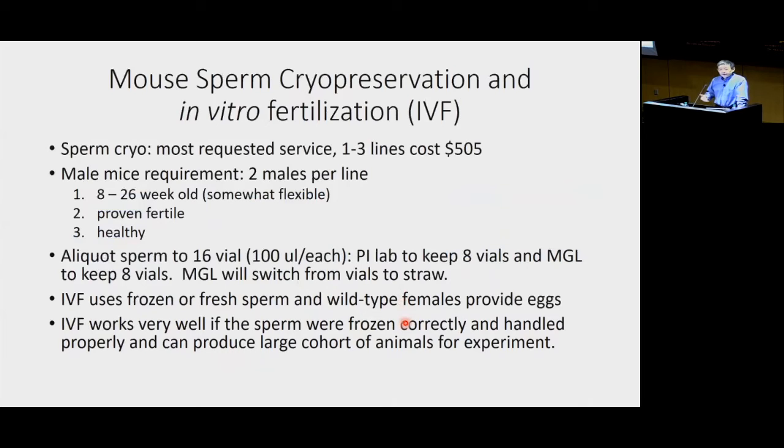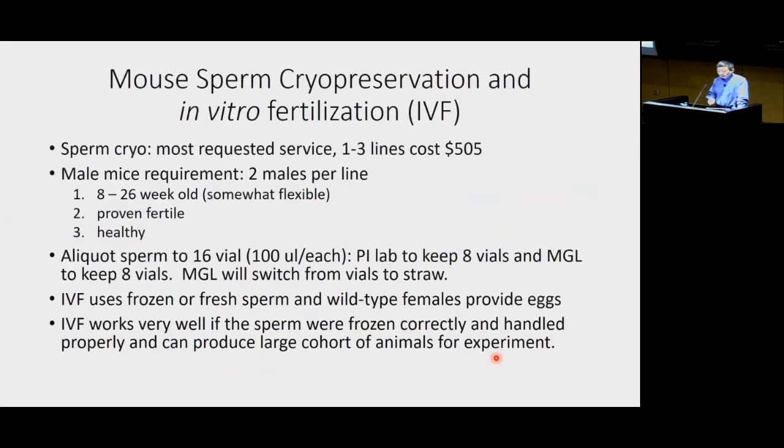So IVF nowadays is pretty mature. But again, it's related to the sperm, where your sperm comes from. So it's still not guaranteed it will work for your project. Usually we use either fresh sperm or, in most cases, frozen sperm. And for the egg, I will order wild type females and then superovulate them to provide the eggs. You mix sperm and egg, you get mice. So that's about sperm cryo.